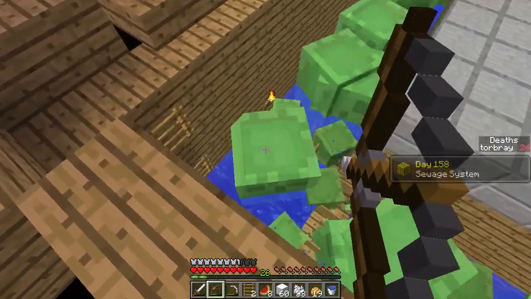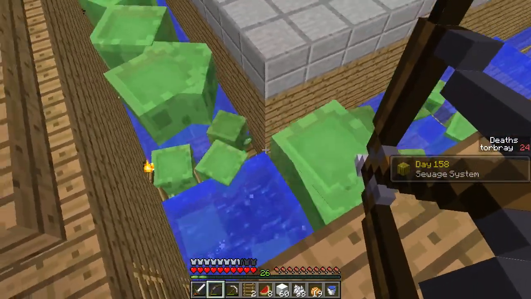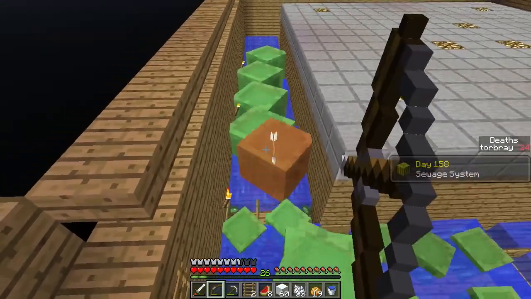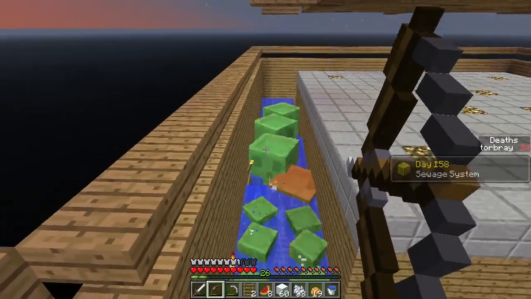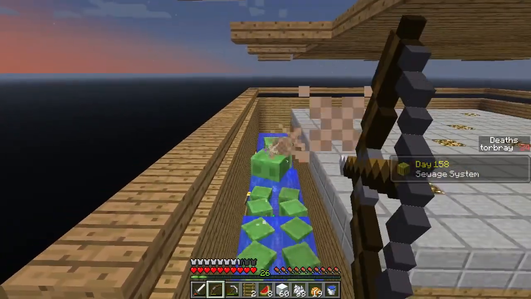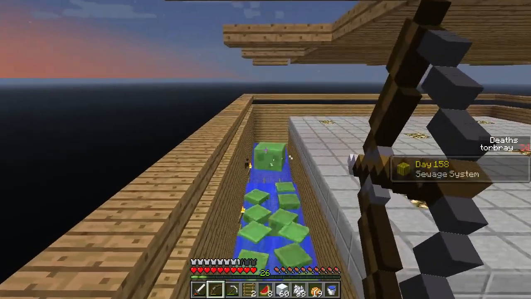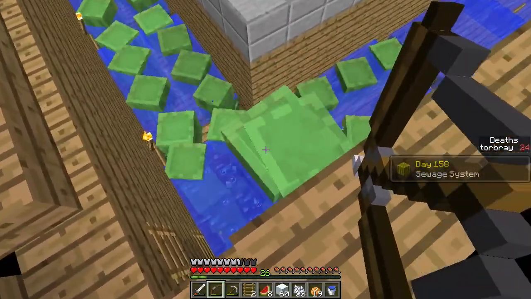Maybe we should speed up the process a little bit as well. There we go. Looks like some of these slimes were blocking up the irrigation system. Sewer system, maybe. So that's going to be it for the end of this episode, dudes. We did some good work and made the melon and pumpkin farm. And we're going to start work on the Sky Town and the Hall of Monuments soon.